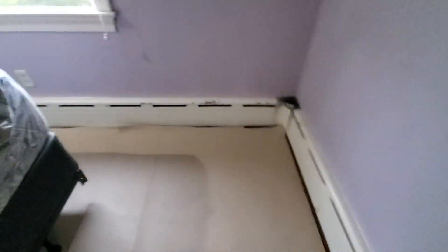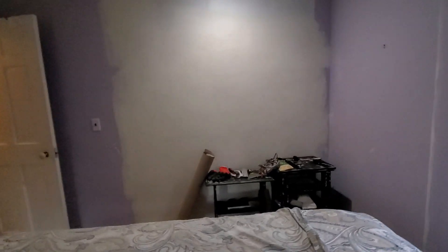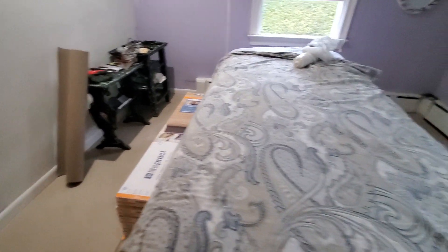We are going to put the floor in as agreed, and it's going to take an additional week. This wall needs some help, but we could paint this room in two days, including the closet. So two more days to paint and two days for the floor. We're going to paint the closet too.